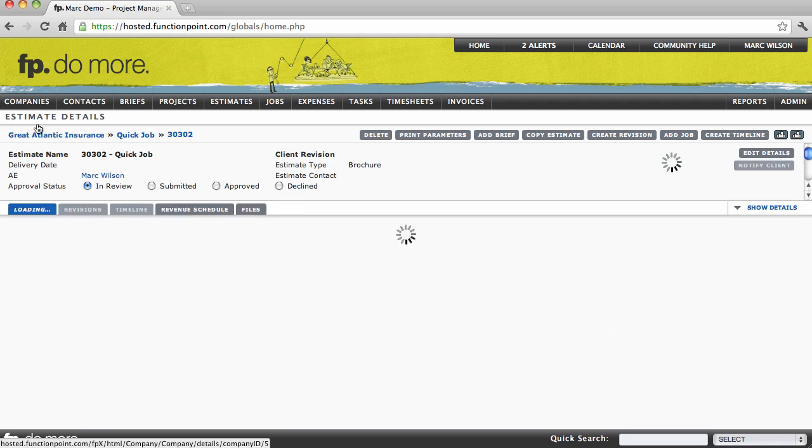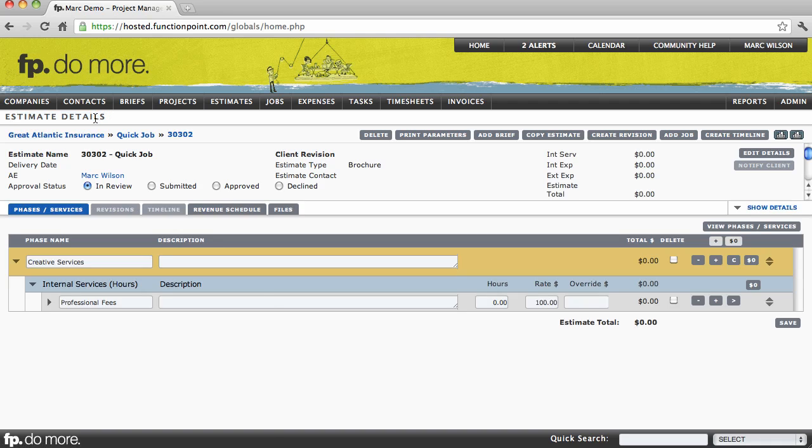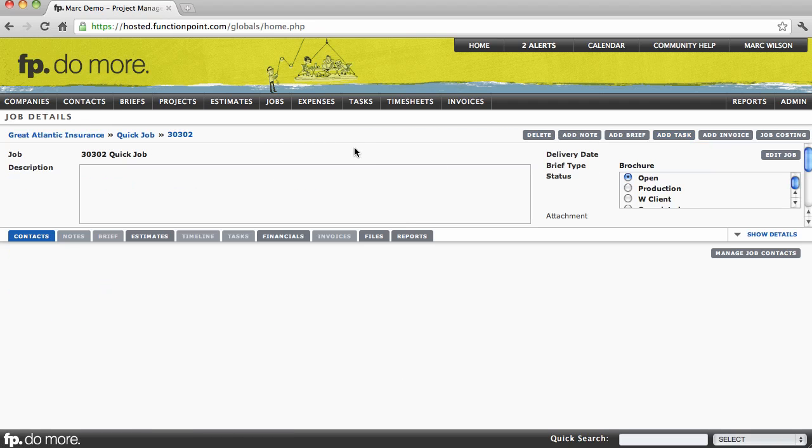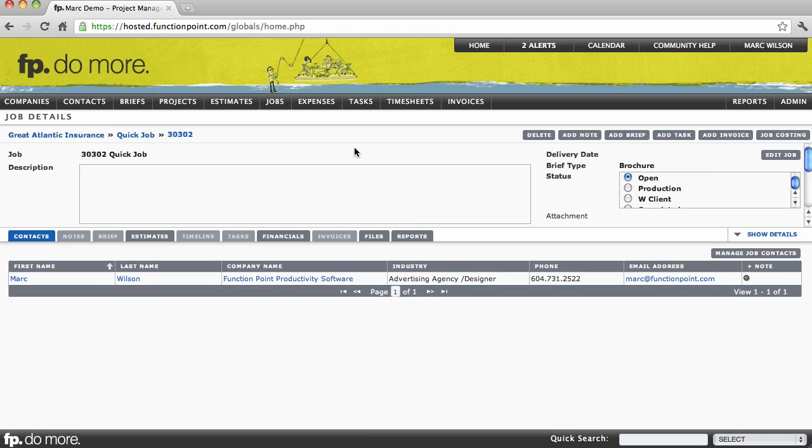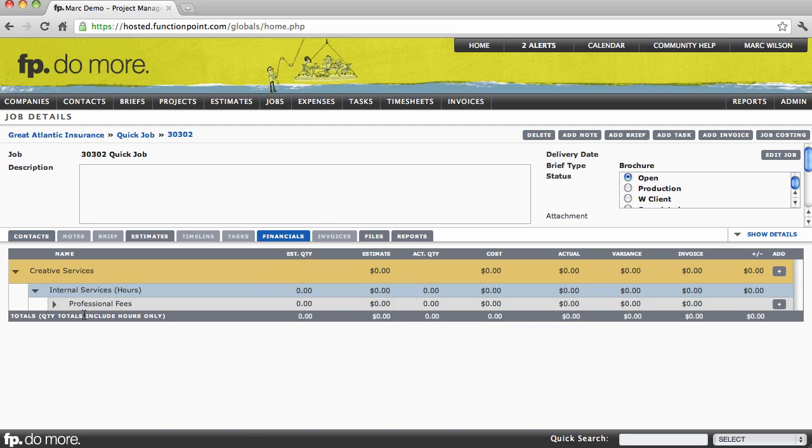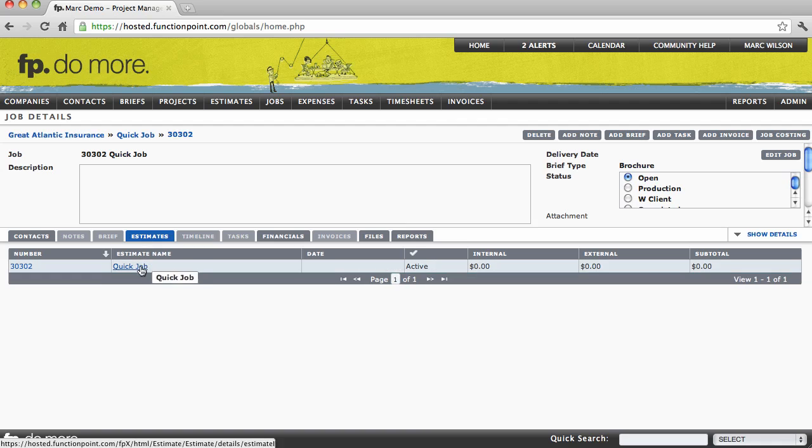and that brings us to our Estimate Details page. Notice at the top right corner in our series of action buttons, we have a button that says Add Job. Select Add Job, and our job is now opened and is ready to be worked on. It also does have a scope of work, even if that's as simple as one line item. Keep in mind you can always go back into the estimate if you choose to add more detail later.